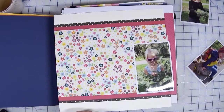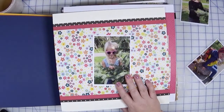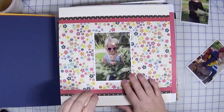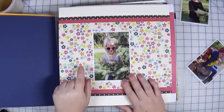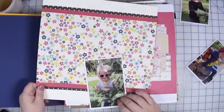Not too sure about that one. So to me, this one isn't a for sure like the other one was. So let me go back to what I just said. If you find something that works, go for it. This one will work, but it needs a little more effort than I am willing to put in at this point in time. So I'm going to say this one's a maybe, and I'm just going to put it aside.